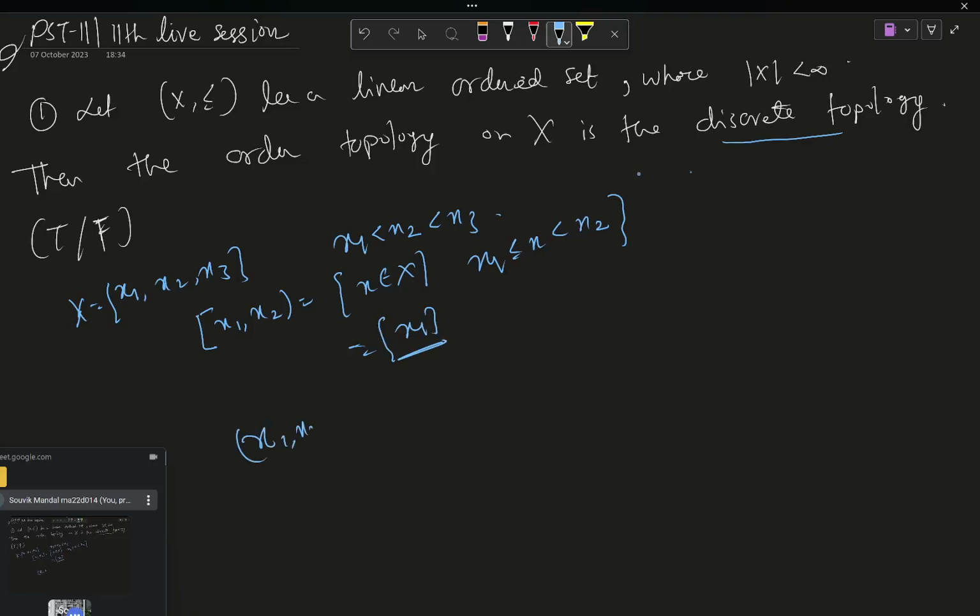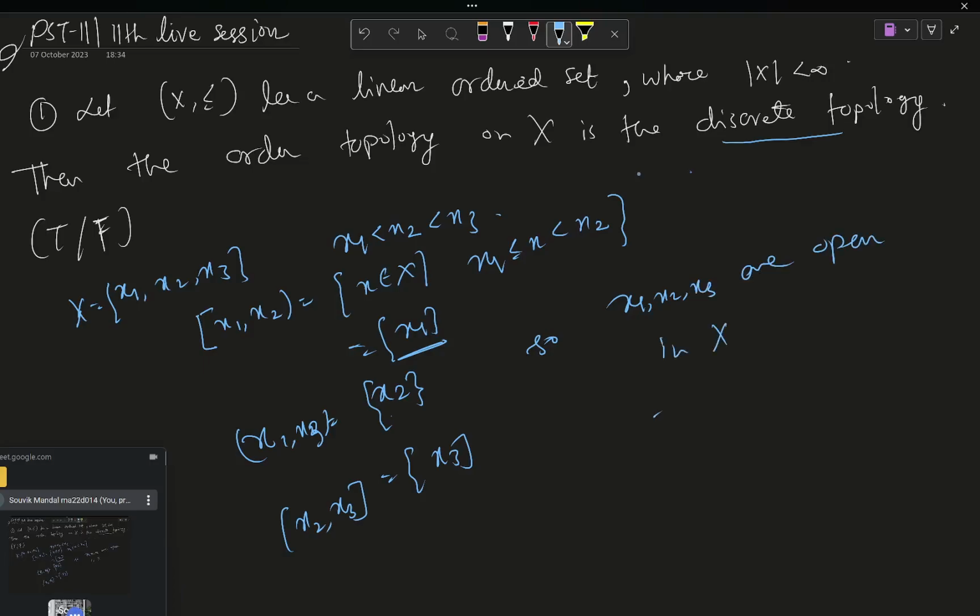Similarly, the open set (x1, x3) is equal to the singleton {x2}, so {x2} is also open, and the open set (x2, x3] is the singleton {x3}. So each point x1, x2, x3 is open in X. This means that it is a discrete topology. Well, this is the example we started with.